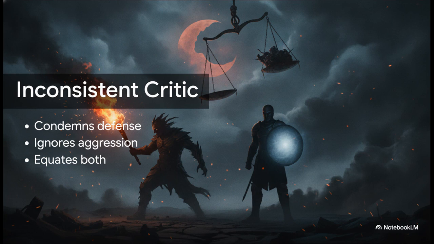The document argues that a critic is biblically inconsistent if they condemn a nation's defense but remain completely silent on the initial act of aggression. To judge the defender by the exact same metric as the aggressor, the text argues, is to reject the fundamental biblical distinction between justice and wickedness. In this view, the guilt of war always lies with the one who shatters the peace, not the one forced to step in and restore order.